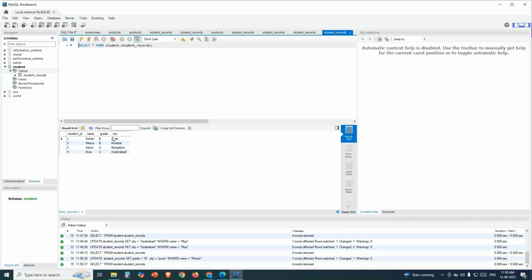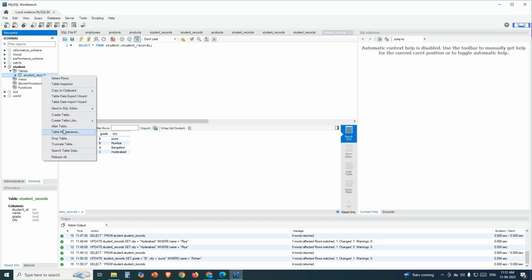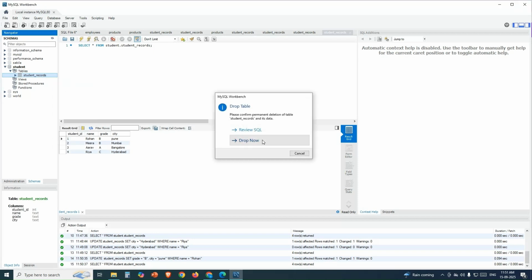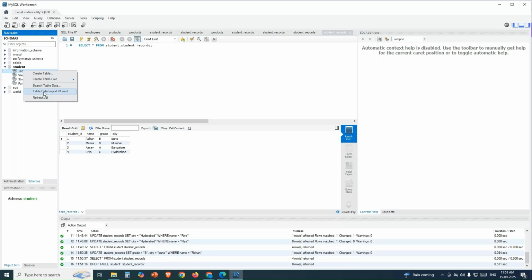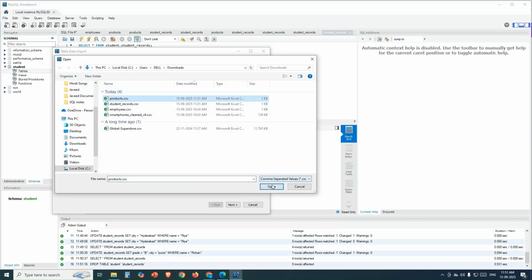Then after that, let us import one more table here. Let me delete the student records table, and I will upload one more table that I have in products.csv.